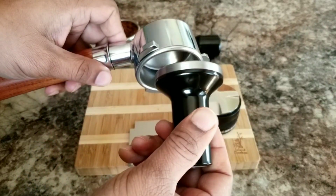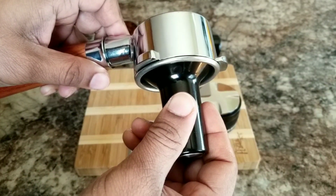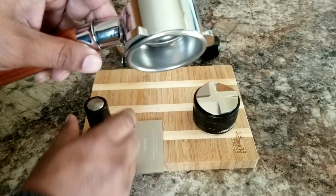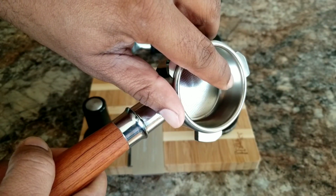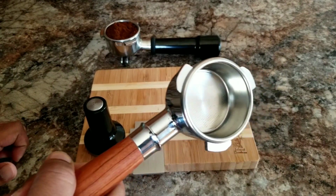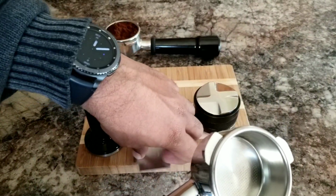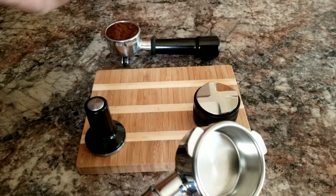Now if you use this, there's no control. You can tamp it this side. If you press this really hard, it can go down and you lose that height, the correct height that you need. So what happens is there will be a gap between the group head and the grinds, and that can cause other issues, or it won't give you the proper extraction. So Breville recommends that it should just touch the group head. So that's why we have this razor tool to always check.